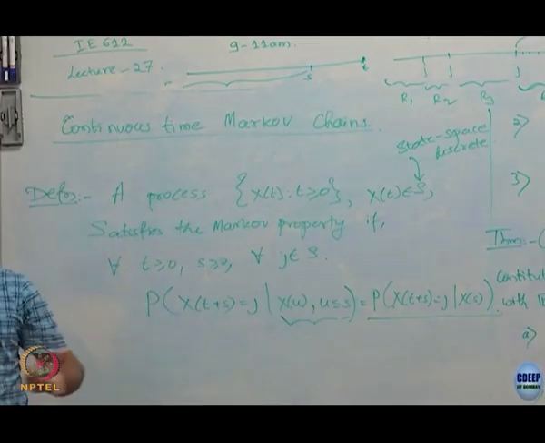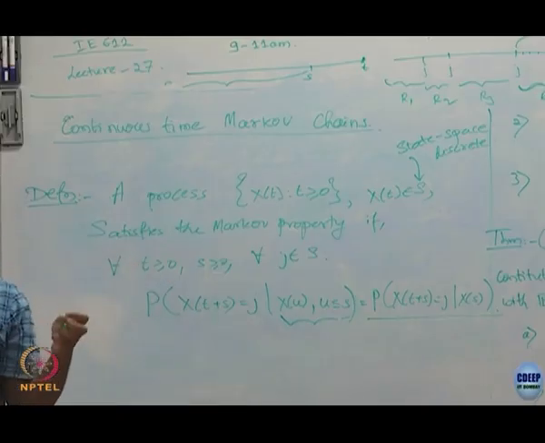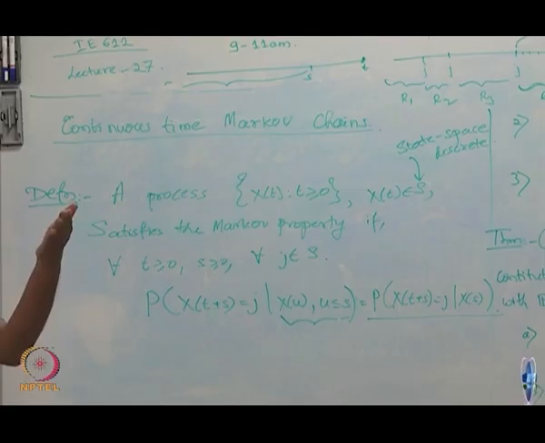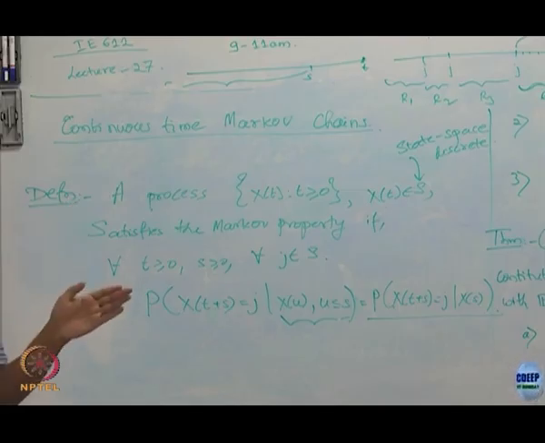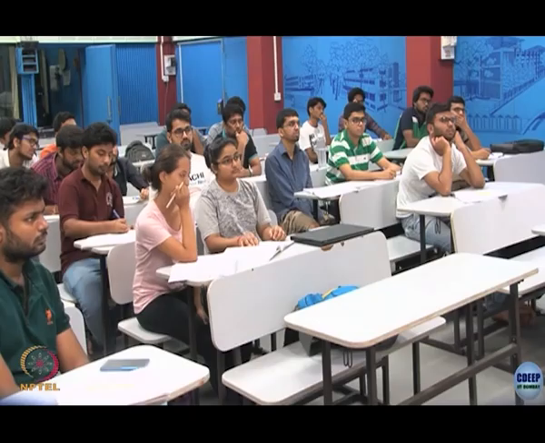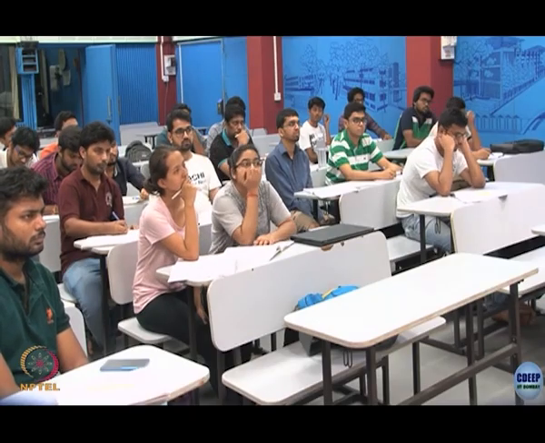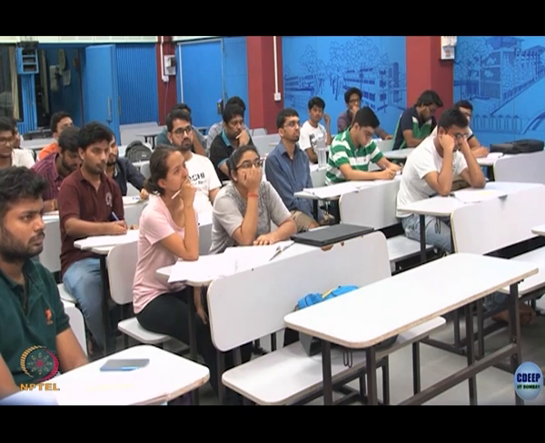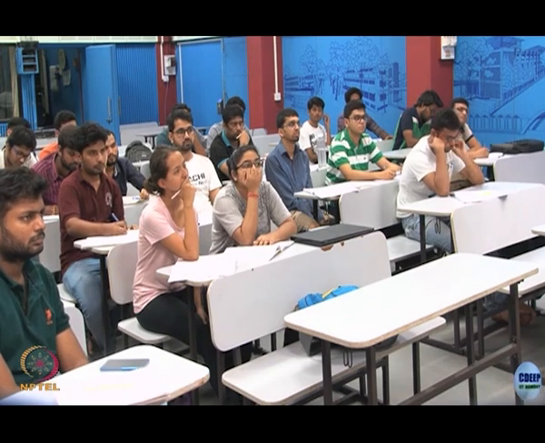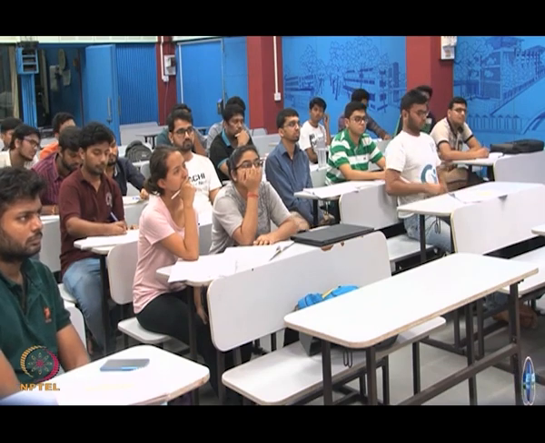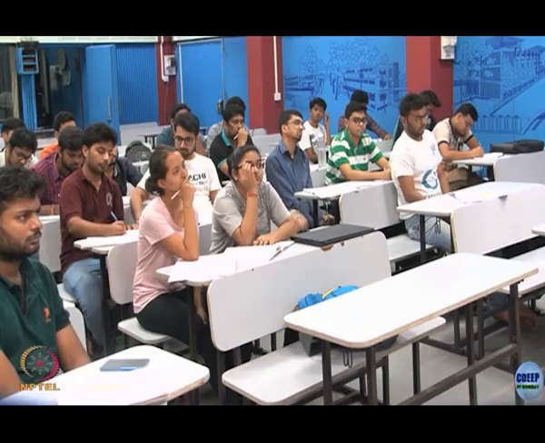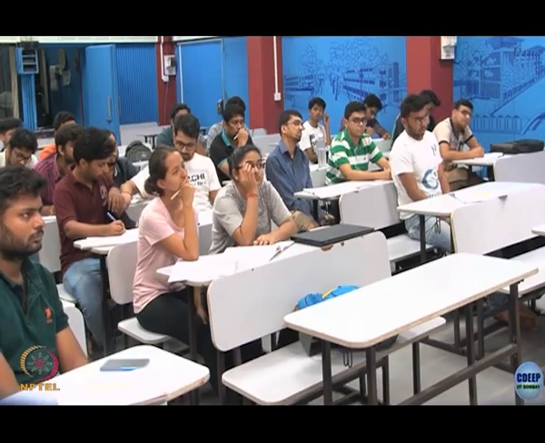This is the same as what we did in the Markov chain, right? There we said that the future depends only on the current state, and I don't care about my past. Here it is also saying the same thing. Past I don't care, just tell me what is happening at the current time. But now it is just an extension to the continuous time version. Here t and s are both continuous valued.